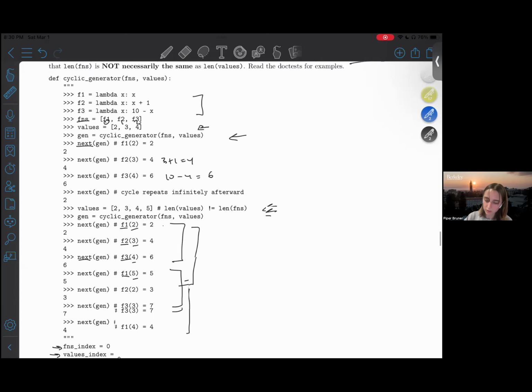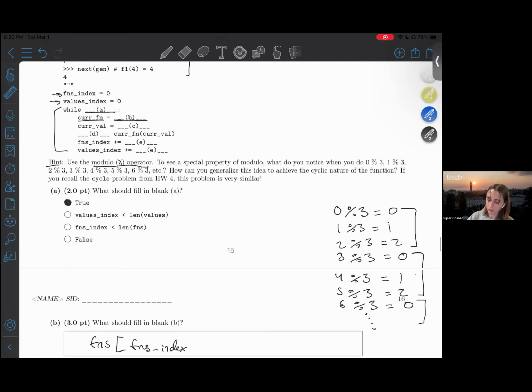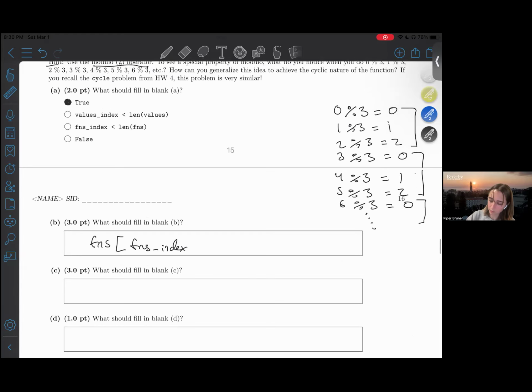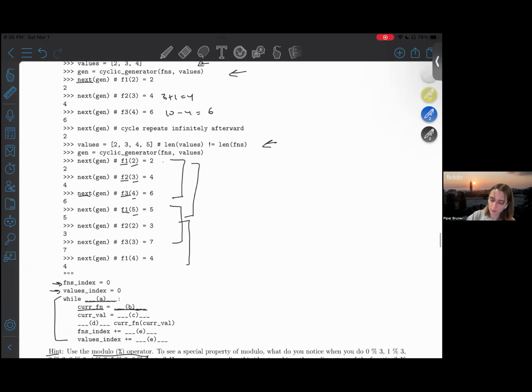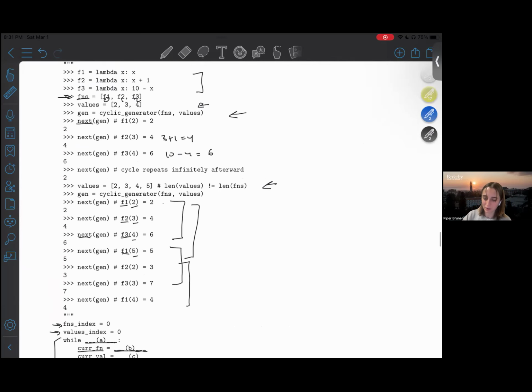So if we're indexing into our list, we want to index to 0, 1, 2. So for this example right here, we want to use mod 3. That way we'll always get a value 0, 1, or 2.